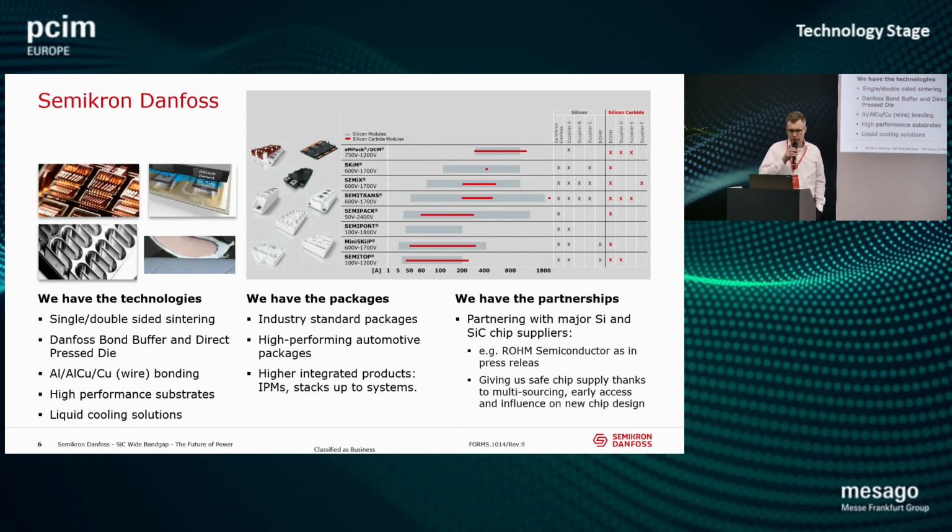Besides that, we do not only have industry standard packages, we also have the automotive packages, also higher integrated products. We also have that 2 kV chip in an IPM module, also for high power. And we have the partnerships. We are chip independent, I said that, and in this chart on the top right, you see all the different chip partners that we work with, not only silicon carbide, but also in the silicon world.